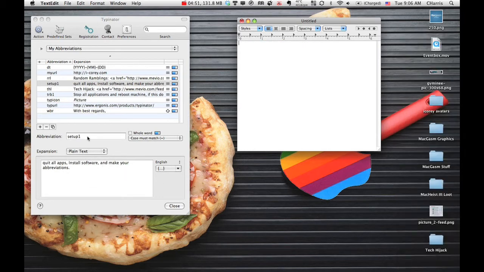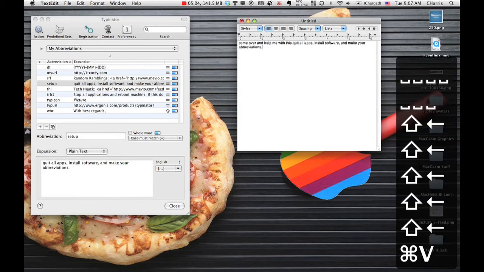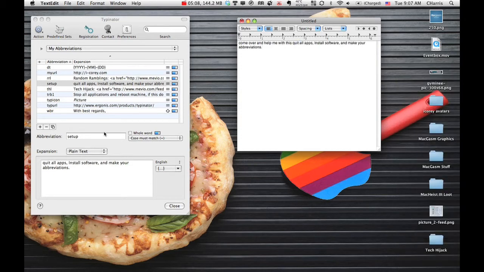Now if we take that 1 out and just save it like that, I'm going to type in a sentence. See, I type that in and then it replaces. So you want to make sure this is a unique name. So you could do short abbreviations or give it a name that you can recognize easily.